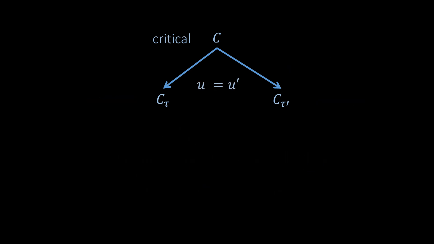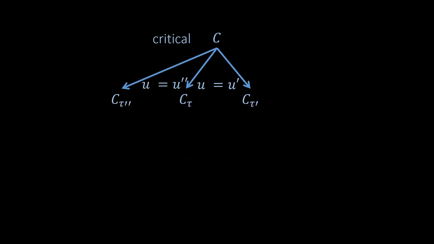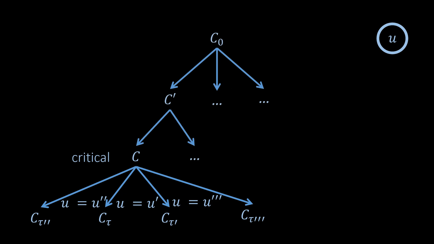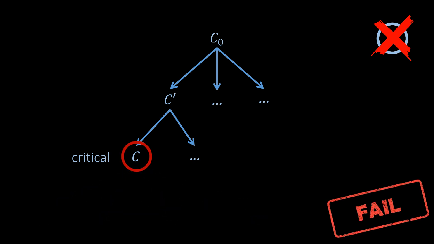However, this is not all. It is easy to see that this is true for all transitions that happen on a critical configuration, as otherwise we get the same contradiction. So there is a specific node U where all transitions happen when the system is in a critical configuration. Looking at the whole configuration tree starting from an initial configuration C0, after some transitions the system is in the critical state C. All transitions in this state happen on some node U. If this particular node fails, no more transitions are possible and the system remains in this bivalent state. We conclude that a single node crash can create a bivalent leaf, which proves the theorem.